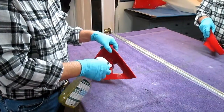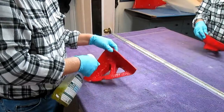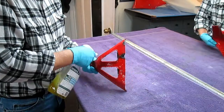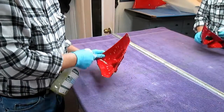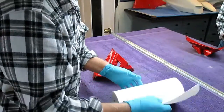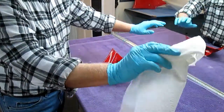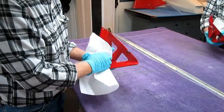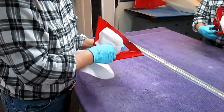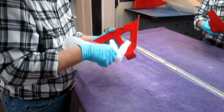The first step before I work on any project, this is Simple Green, and I've been using that Harbor Freight stuff. It's even stronger at degreasing. The reason is I don't want to get the grease on my hands. I'll change the gloves when we go to get the paint off of this. But what will happen is if I don't do this, that grease winds up working its way down into the finish, and somewhere in the far off future there'll be a nice big fisheye somewhere. So it's always best, in my opinion, to start every restoration, everything you do, with getting as much of the grease off as possible.